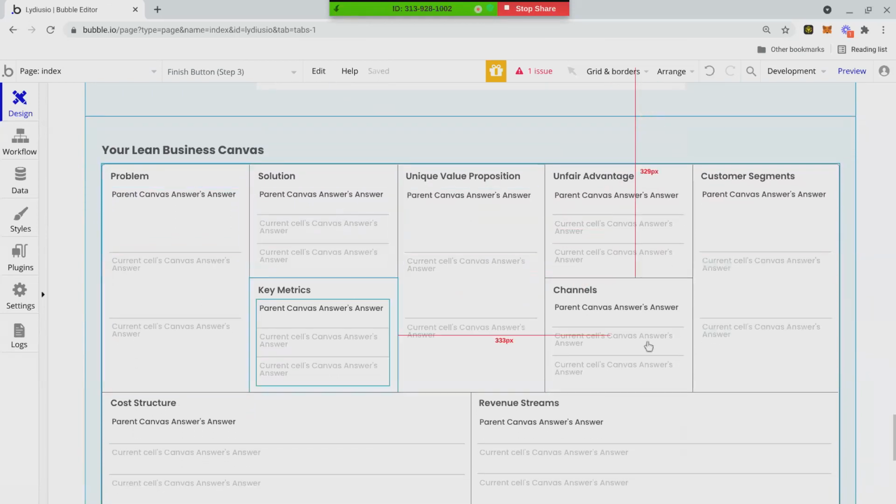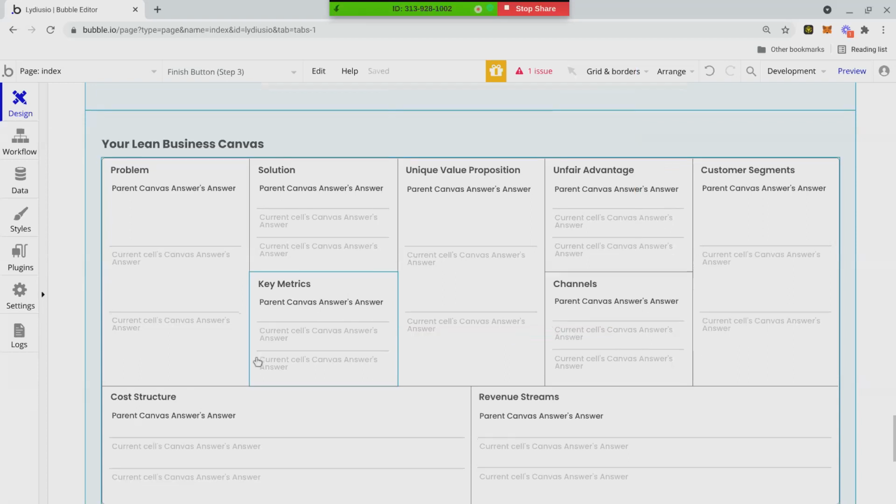You mean just allowing them to adjust? Yes, exactly. So maybe create the canvas itself and then start creating the answers after they finish each section. And it doesn't have to be auto bound. It's just when you click that button, it'll kick off a back end workflow to create the 3 answers. And then you'll go to the next one.